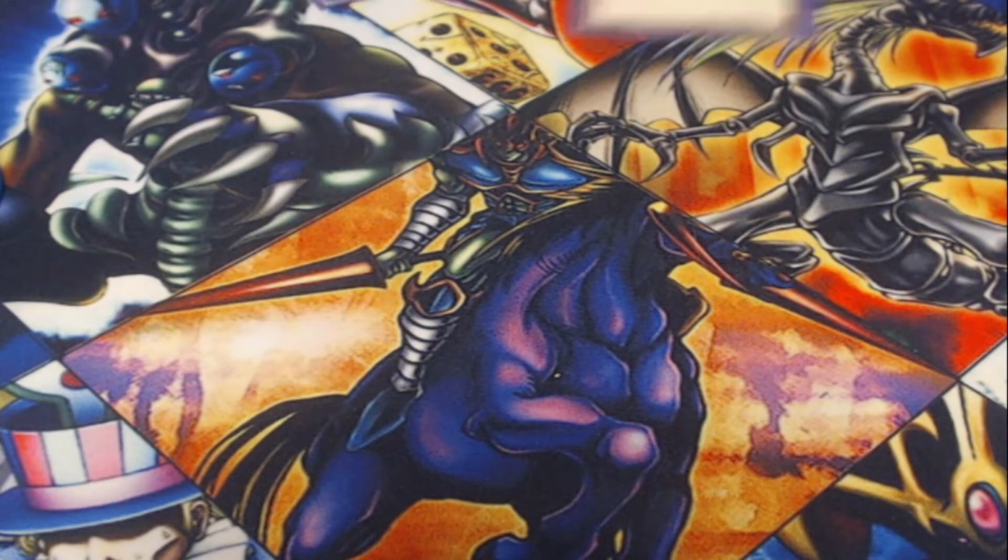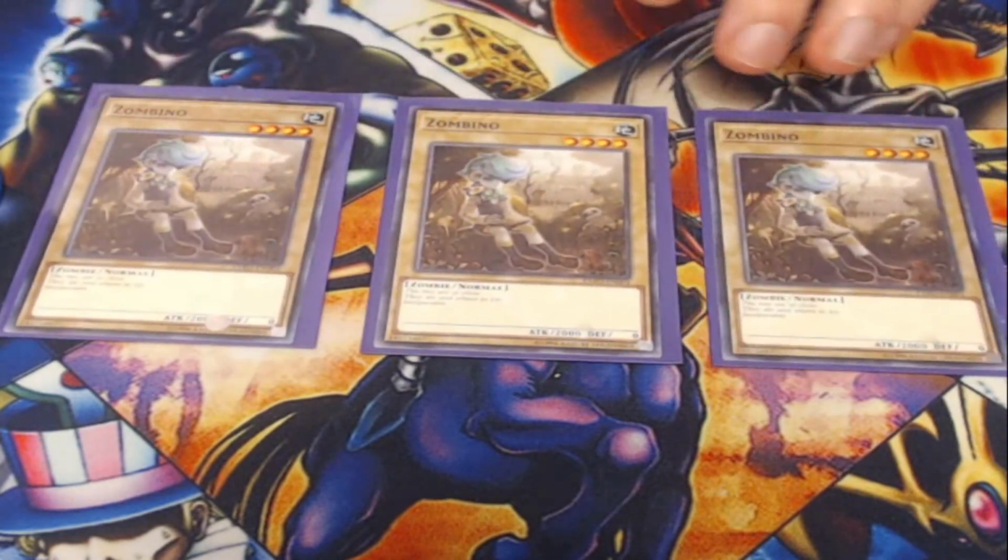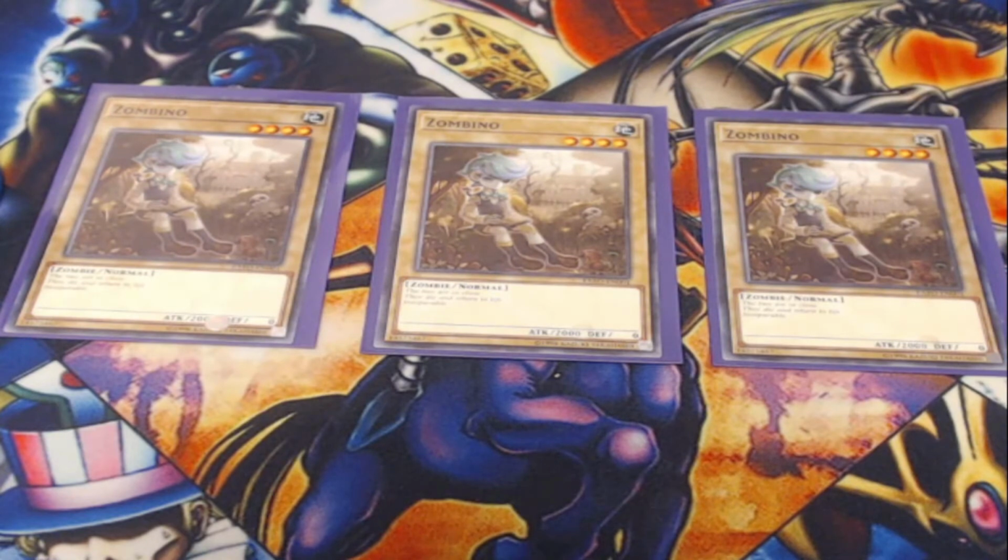Next up, I am playing 3 copies of Zombino. As many of you have seen on the channel, I am a normal monster duelist, so I'm using some normal monster and Tenyi support to just help flow the deck to get to the Divine Serpent, and give myself something else to do with this deck and duel. Normal monsters and Tenyis are pretty good for a casual setting, so this works out well.